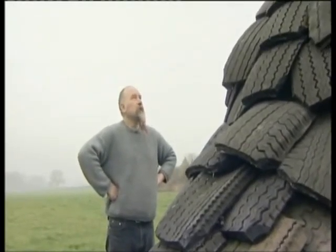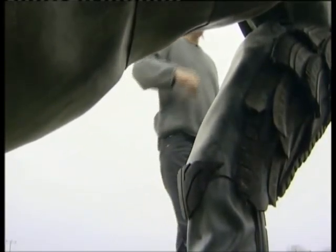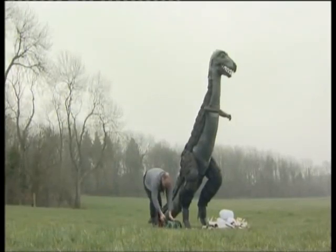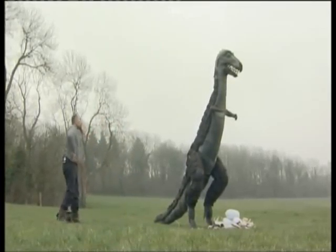I like to think this looks pretty realistic, even though it is made out of rubbish. Chris doesn't plan to sell the tyrannosaurus just yet — instead he hopes she might be put to some educational use somewhere in the southwest. Mark Patterson, BBC Points West, Maysbury, Somerset. You've probably, if you've been driving near there, done a real double or triple take seeing that in the field — made of old tires and inner tubes!